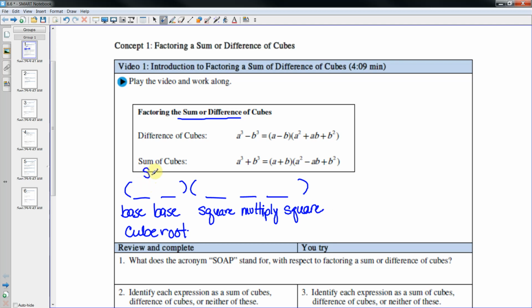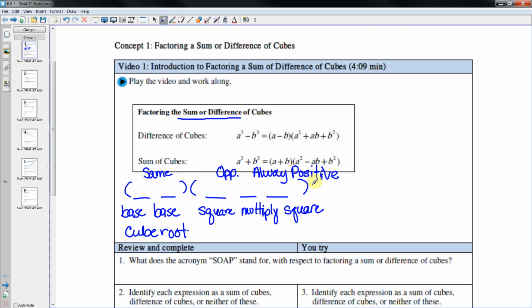In the first one, we're going to do the same sign as the original problem. Then the next sign is going to be opposite the sign. So if I wrote a plus at the beginning, I'd write a minus because that's opposite. And then the last sign is always positive, because when we are putting our signs into this perfect cube, we're cleaning it up. So we're using SOAP to clean it up, SOAP for our signs.